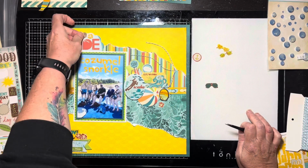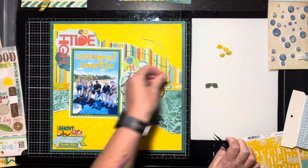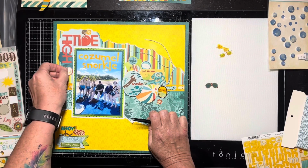I thought about putting stuff up on the top of this high tide deal, and I go, no, that looks dumb. I'm going to move that in just a second, you guys. That's not going to stay there. I do think I put this little anchor down there.